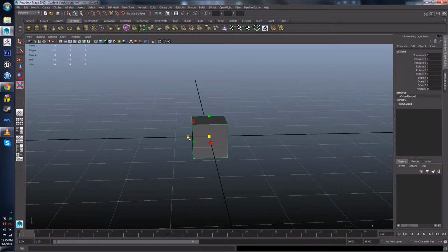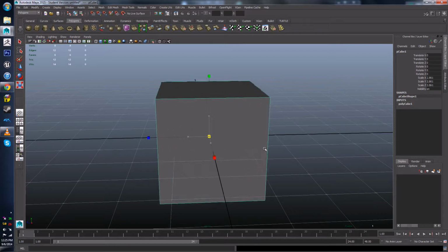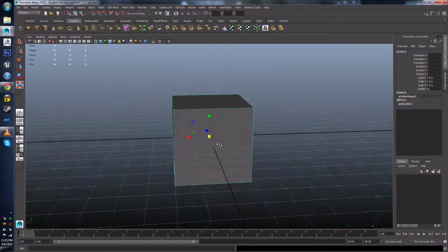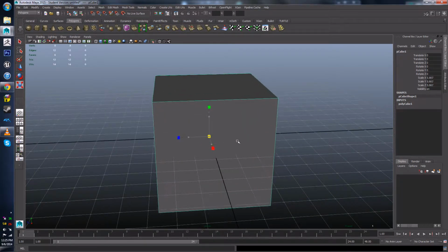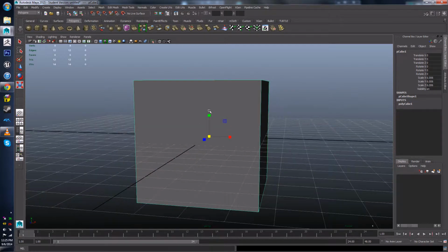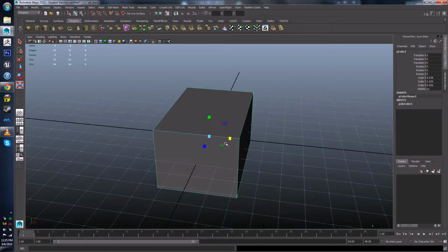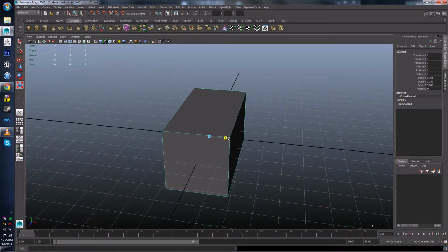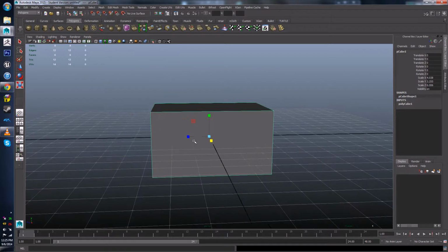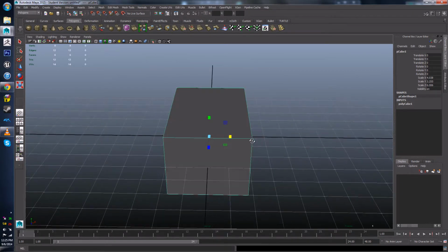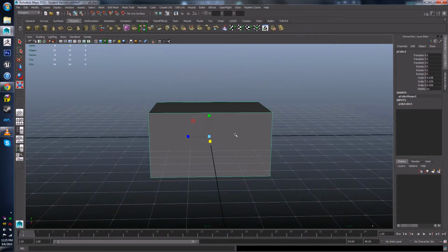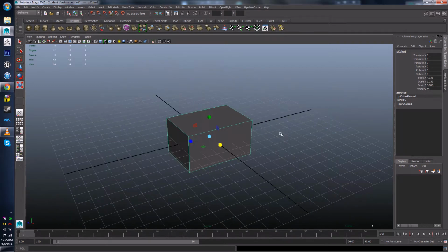So what I'm going to do right now is make this a little less square. Actually, I'm going to scale it up a little bit. Actually, a lot. Yeah, there we go. And then I'm going to make it more of a rectangle, because I think a rectangle is more interesting than a square as far as crates go. Alright, that's kind of an interesting crate size, right?